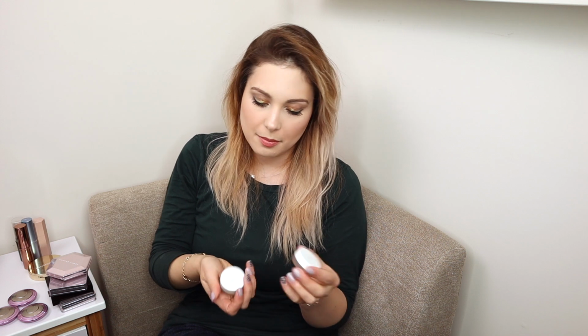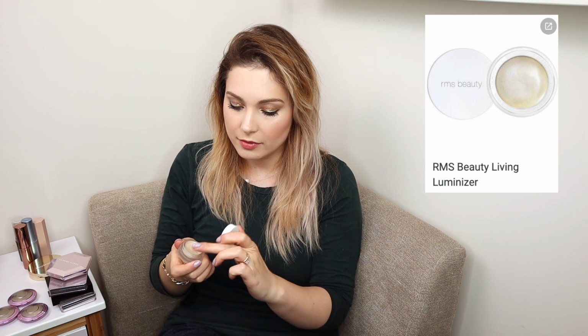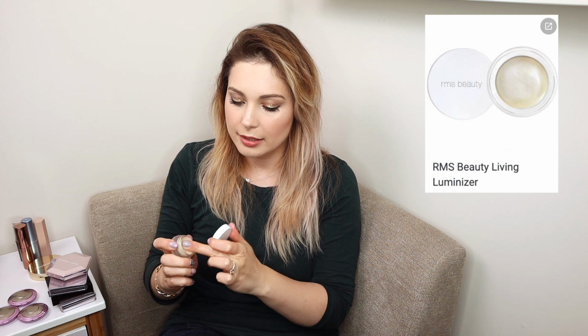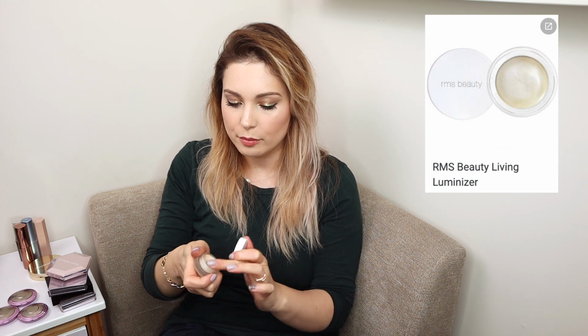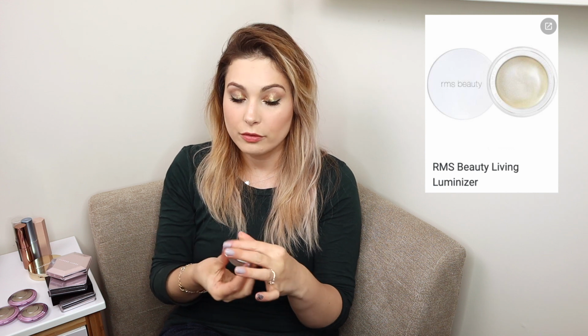Moving on to creams. I have quite a few cream products here. Off the top here, I have two Armis Beauty highlighters. The first one is Magic Luminizer, which is obviously a cult favorite. Very shiny, very pretty. I really can't get enough of it. Kind of product. It is beautiful, and there's no way I'm getting rid of it. Look at this. So beautiful, and it doesn't look totally fake either, which I'm happy about.